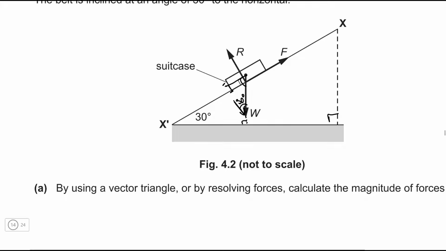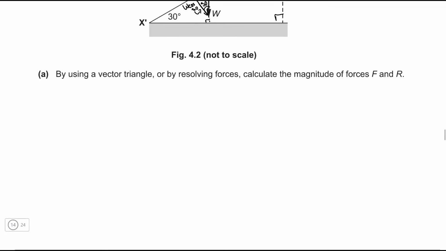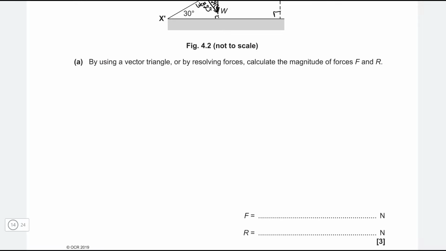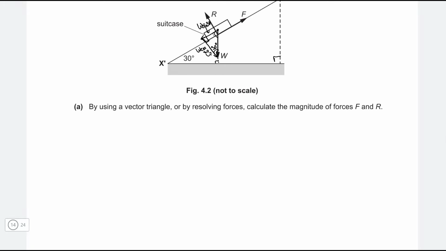So that's just W cos 30. And the component up here, because that's the opposite to the angle, will be W sine of 30. So that's just this component over here, and W cos 30 is this one. Okay, let's do the calculation now. F should be equal to W sine 30 if the whole system is in balance, and R should be equal to W cos 30.